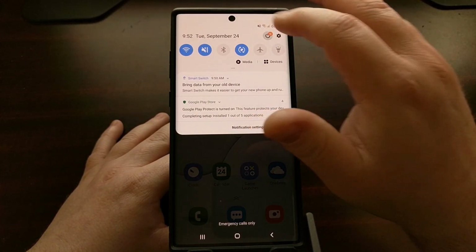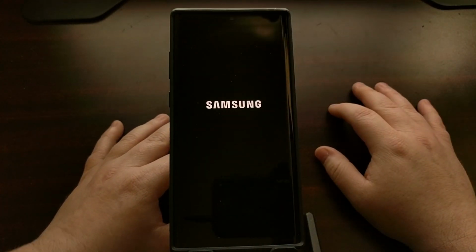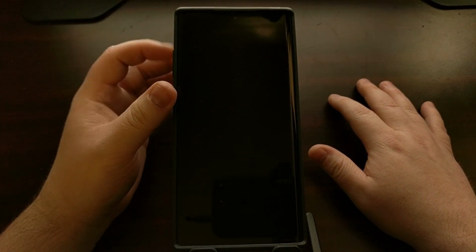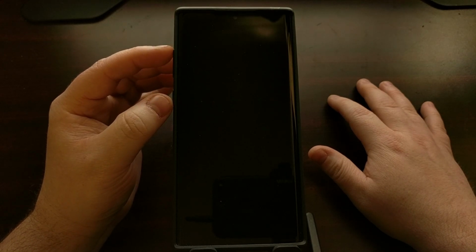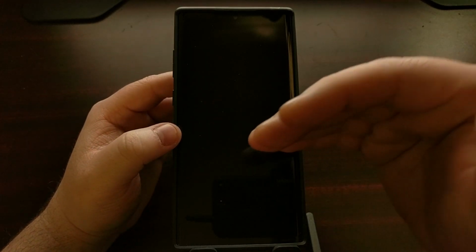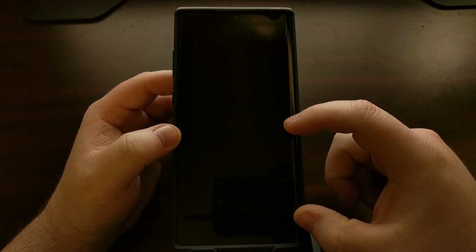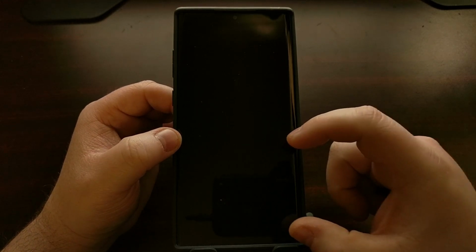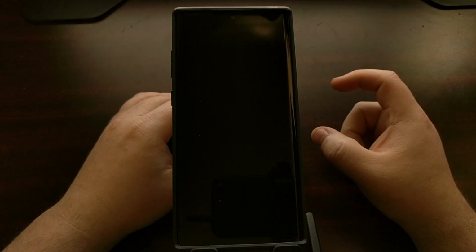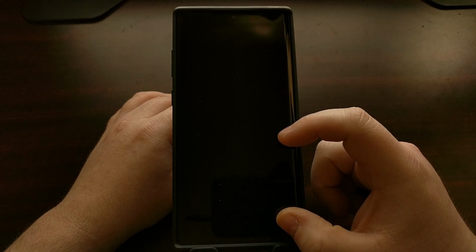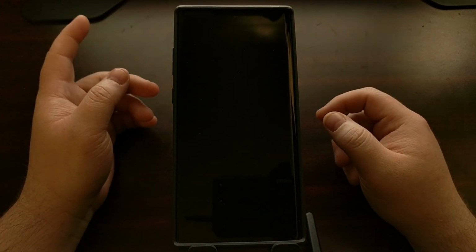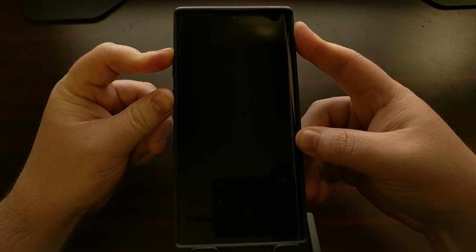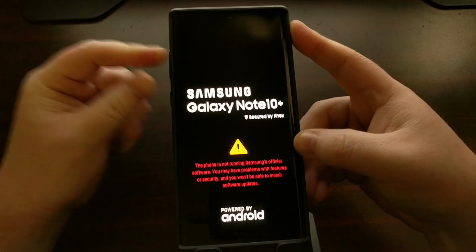So we're going to be turning off the device, just the complete power off. Now, we're going to be pressing and holding the power and the volume up buttons at the same time. Remember, that's going to show us a warning screen. It's going to flash over to another warning screen, and then it's going to take us back to that first warning screen. So as soon as we go back to that first warning screen, I'm going to let go of these two buttons. So check it out. Power and volume up. Warning screen, warning screen, warning screen, let go.